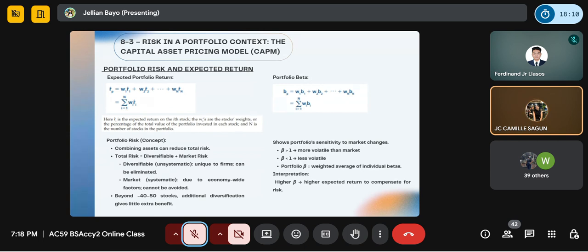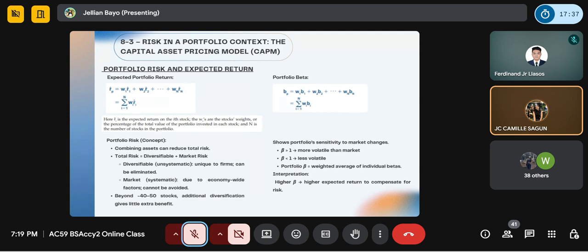There are two types of risk: what you can fix and what you can't. So the total risk of any investment can be broken down into two components. First is the diversifiable risk, also called the unsystematic or company specific risk. This risk is unique to a specific company or industry. So think of a sudden labor strike at one firm, a specific product recall, or a key executive resigning.